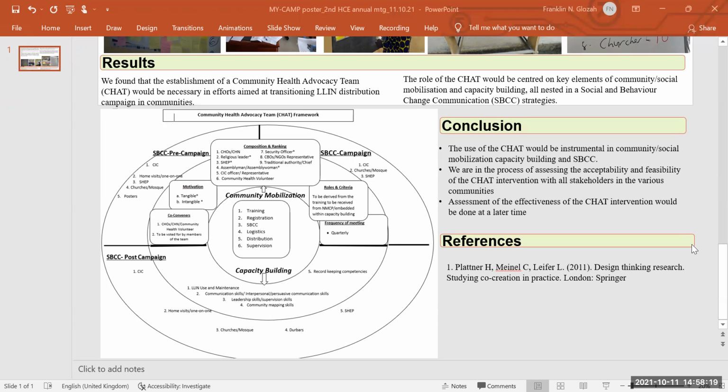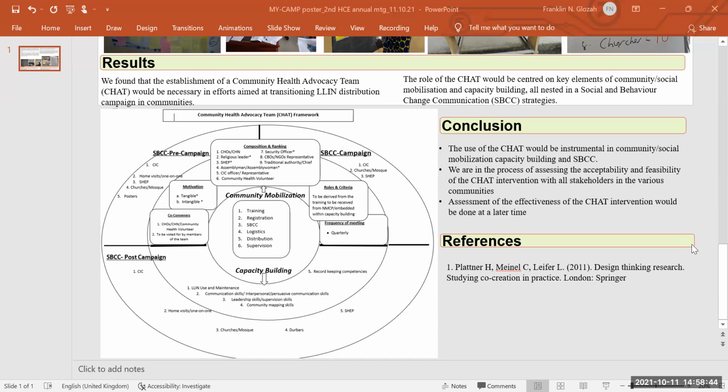Through the co-creation process, we were told that the people that can help to engage communities to start using the LLINs would include the CHOs, religious leaders, assemblymen and women, community information center officers, municipal volunteers, and the list goes on.